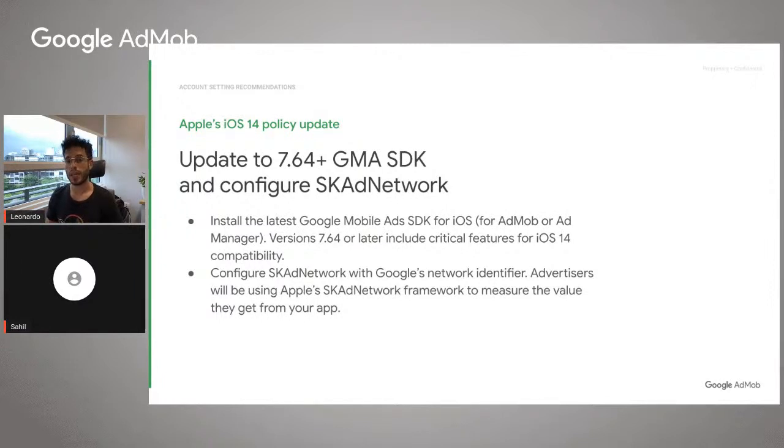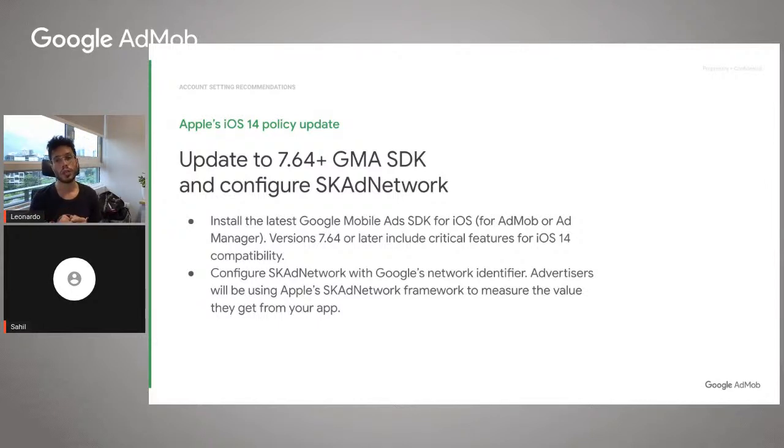So we have updated the Google Mobile Ads SDK for iOS to help your iOS monetization. As such, I'm sharing guidance about how Google is complying with the App Tracking Transparency policy.